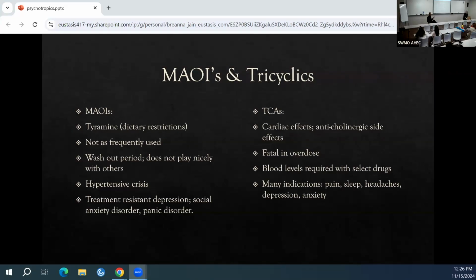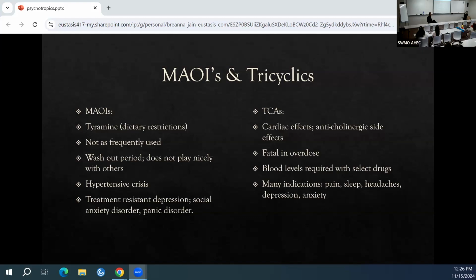Besides tricyclics, Effexor or venlafaxine can cause serious consequences with drug overdose, so be careful prescribing the quantity. And then duloxetine or Cymbalta, if somebody is actively drinking alcohol, they can have liver damage or hepatotoxicity. Anything else on tricyclics? So I think let's move on.